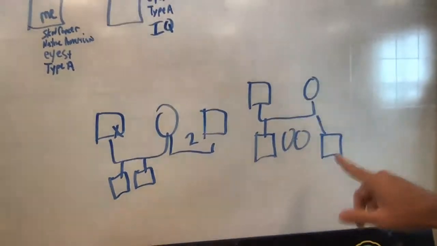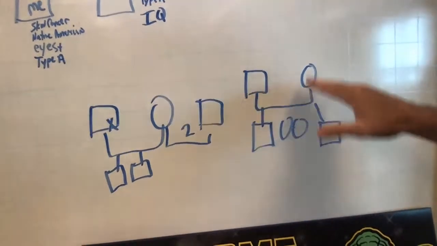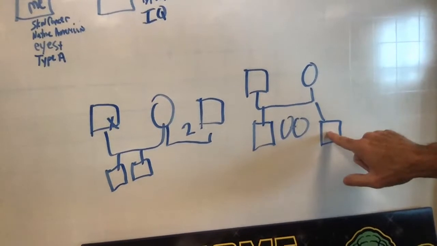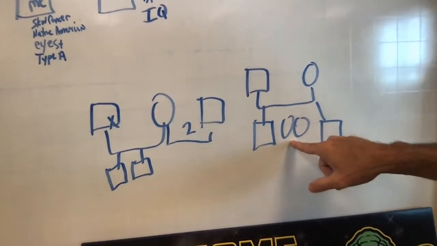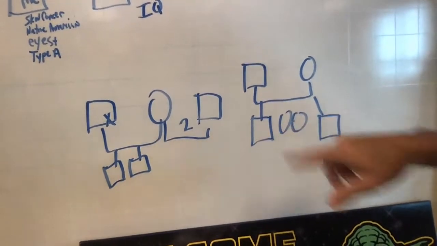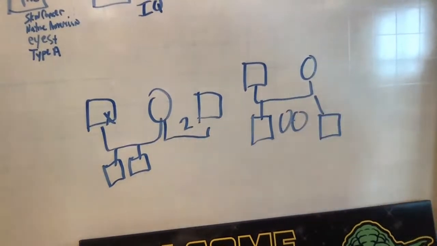So if you have adopted siblings, if you notice they're not attached with the vertical line to the biological marker. So this family has an older son and a younger son biologically, and they adopted two twin girls. And we put them in the middle because chronologically, age-wise, this is where they would fit. So if it was one child, it'd just be a circle or a square and not connected.